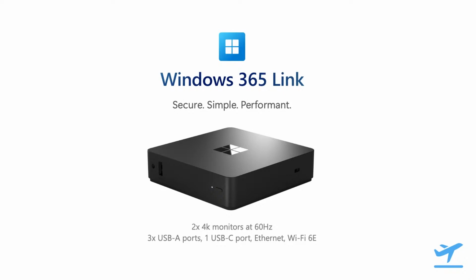Before we jump in, let me give you a quick intro to the device. On the front panel, there's a USB-A port and an audio jack for easy day-to-day access. The back panel includes two more USB-A ports, one USB-C port, a wired Ethernet, and the power connector. It also includes two full-size HDMI ports and a DisplayPort, so it can support dual monitors up to 4K each. And on the side, there's a slot for a Kensington lock to physically secure the device. It also has Wi-Fi 6E and Bluetooth 5.3, and its dimensions are 120 millimeters square by about 30 millimeters thick. This compact, fanless, lightweight design means you can place it almost anywhere, and it's easy to ship.